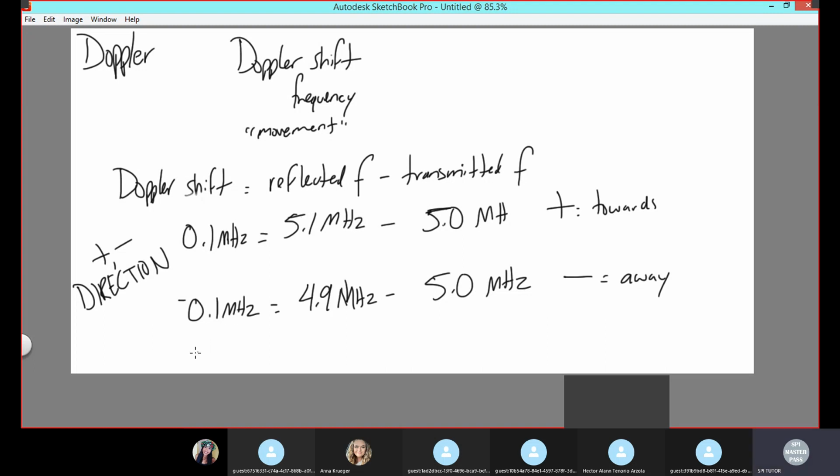But it wouldn't matter because if this is negative 0.5 megahertz, then this number is bigger. So in this case, this negative is faster than this positive because we're just looking at the numbers. Remember, we don't look at the signs. The signs are only for directions. Okay, only for that. Because the machine has to communicate with you somehow if something is going towards you or away from you. Okay, and the way it does that is with these signs.